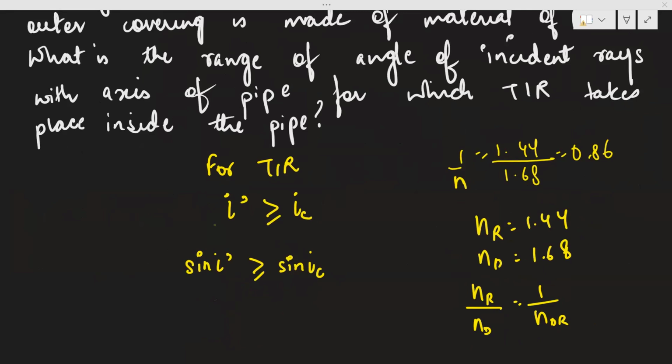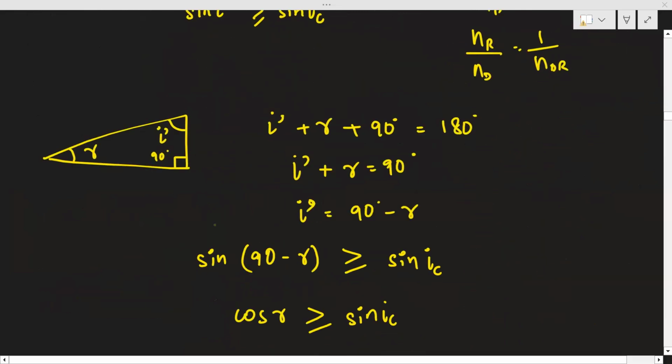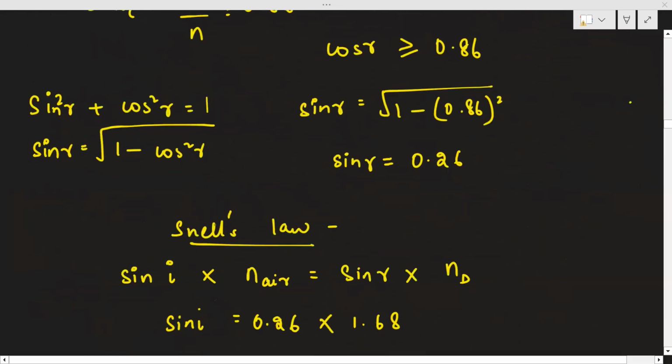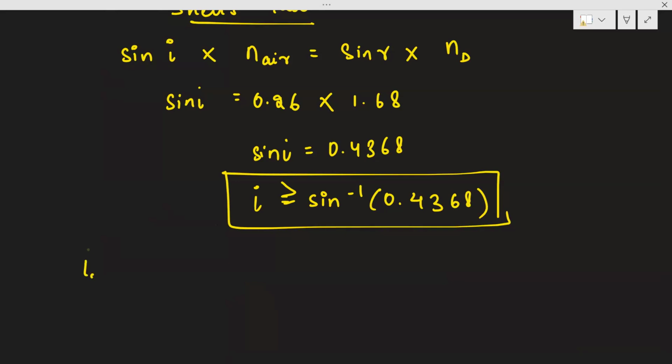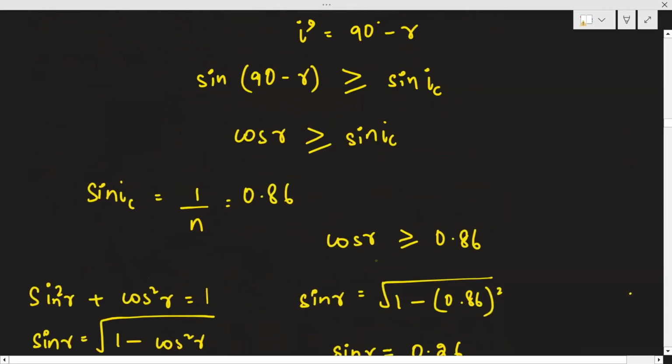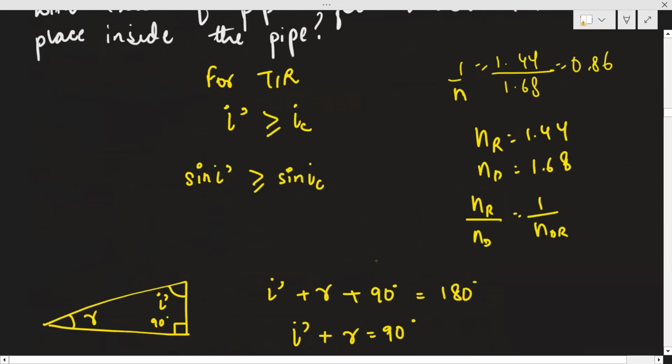See, that's what I was saying. The question says range of angle, so this also will be greater than or equal to this. Range means you will start from the critical angle's value, and then for the next value you will start I1, then I2, then I3, so for the complete range till I dash. Because the question said range, that's why we have put it as greater than or equal to.